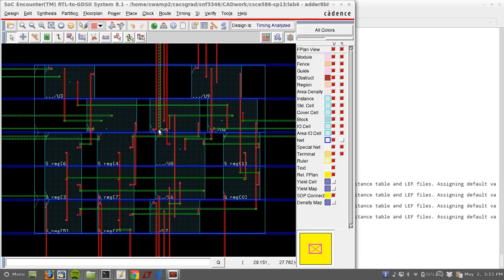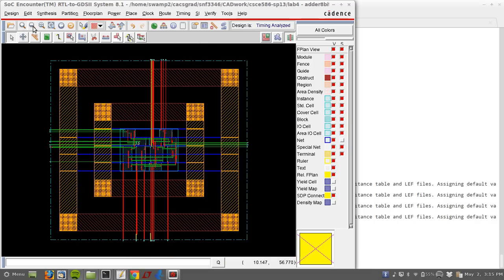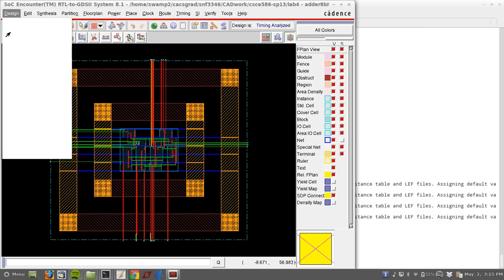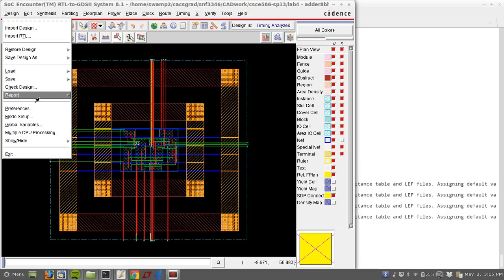The only thing left to do right now is to just find out the area. We already get a rough estimation of area from the synthesis reports, but it's a very rough estimation. We need a more accurate estimation from here, and to get that, we go into design and report and summary.